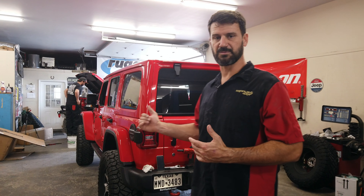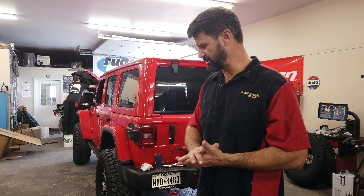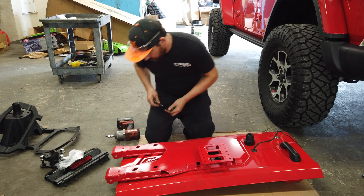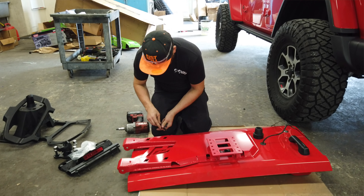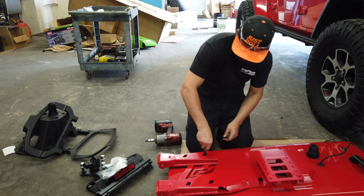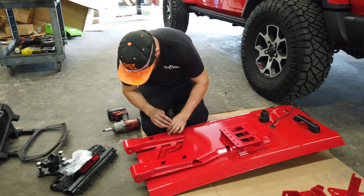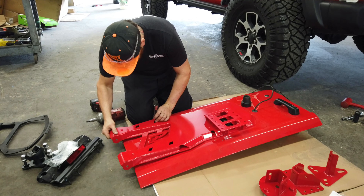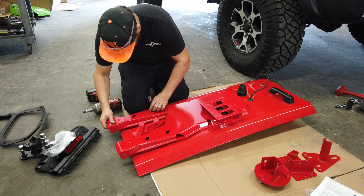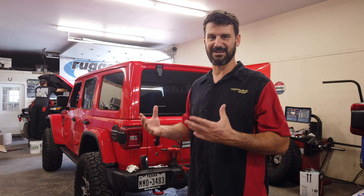So far, Tony has been working on this one this morning and he's about 20 minutes into it. The customer had some other aftermarket tire carrier on there, but he's removed most of that and is now prepped and ready to start taking apart the tailgate and hinge assembly on the back of the vehicle so we can start installing the tire carrier. When I talk about this tire carrier with customers and they're wondering about the strength of it, the thing I like to mention is it's strong enough that when it's mounted, the tailgate actually mounts to the tire carrier.